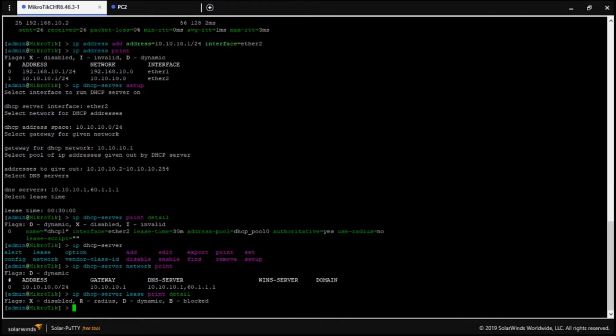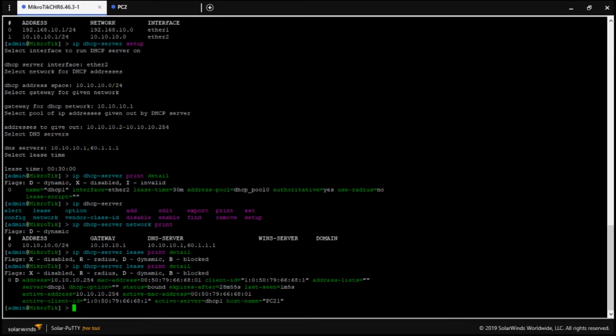Okay, next you will see the IP addresses that have been leased to user computers. The commands that you use are like this. Whereas if you want to see how many IP addresses have been leased through Winbox, you can do it through the menu IP, then DHCP Server, and then the Leases tab. Okay.